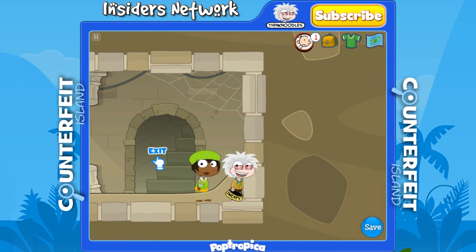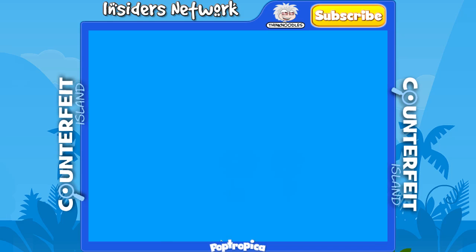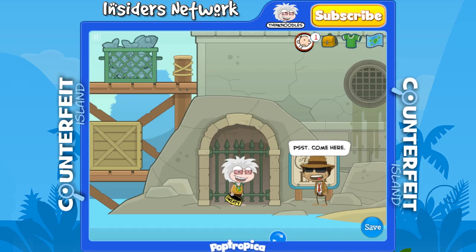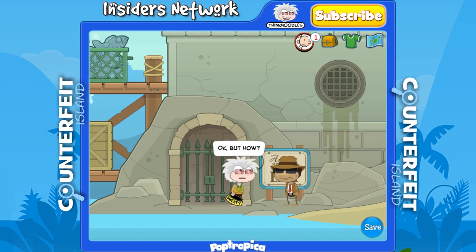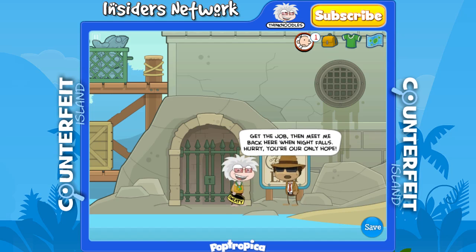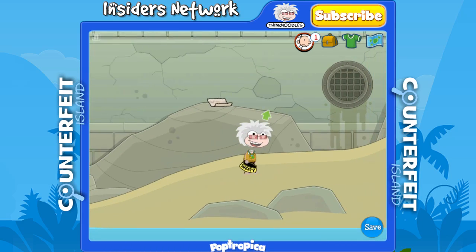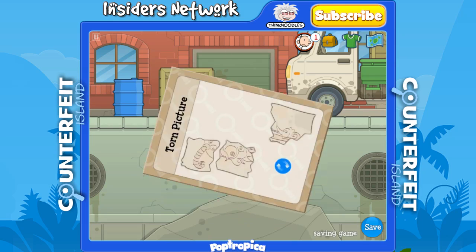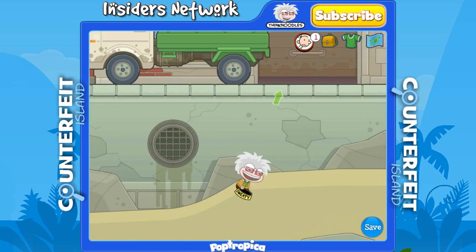Head out, and the tour is over, and like I said, it was boring, so you didn't miss much. So as soon as you exit, this guy's here, and you're going to need to talk to him. Okay, so now we need to head to the museum and get the job. On your way out, pick up the piece of paper, and you'll have the third part of the picture. 3 more to go. So head to your right, and we'll head to the museum.